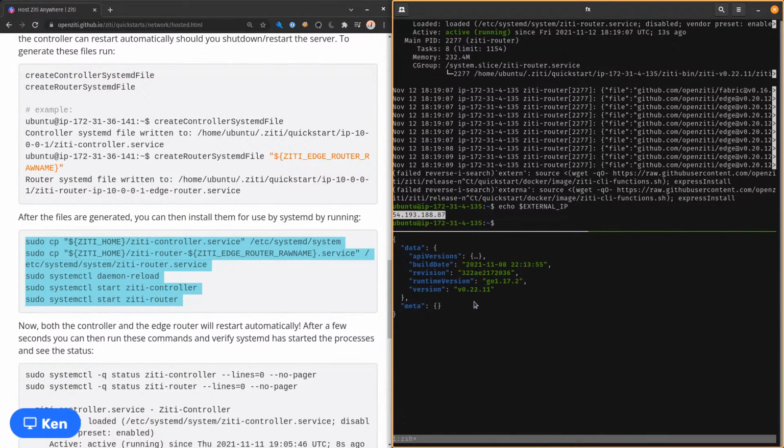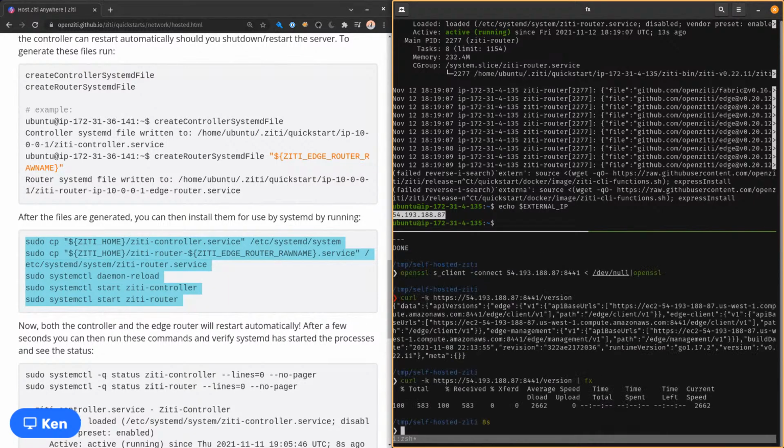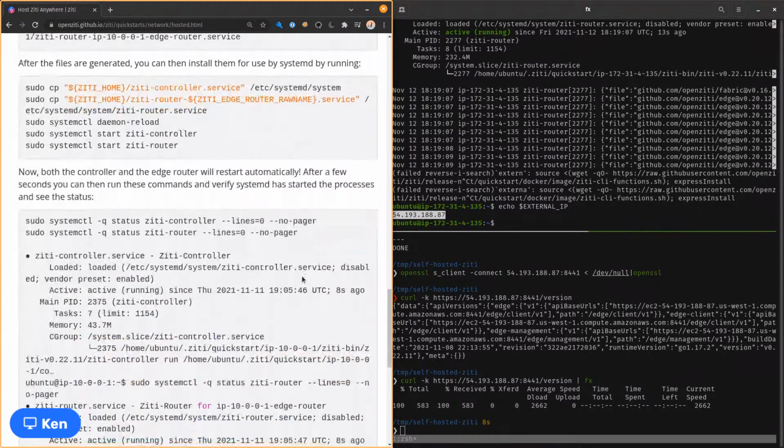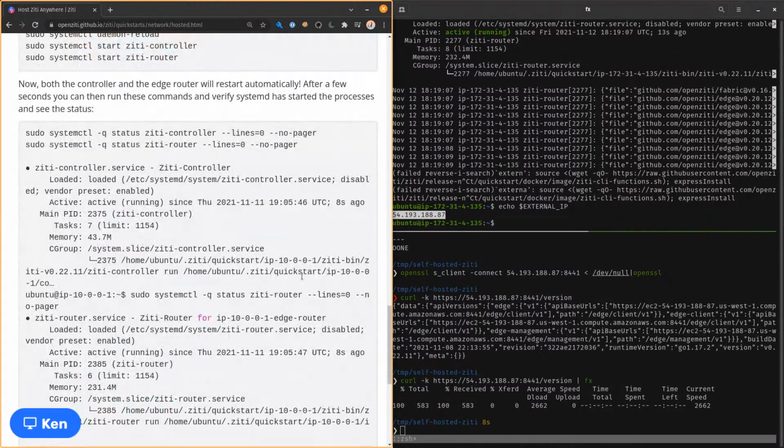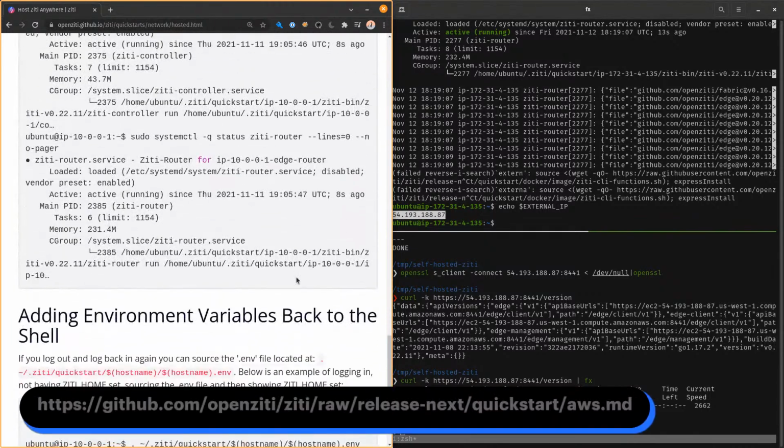All right. Awesome. Now let's go ahead and do the ZAC. The ZAC is a little bit different. AWS.markdown. I've got to send you this quick start guide, which I haven't. I'm going to put it in the chat here. Click show.